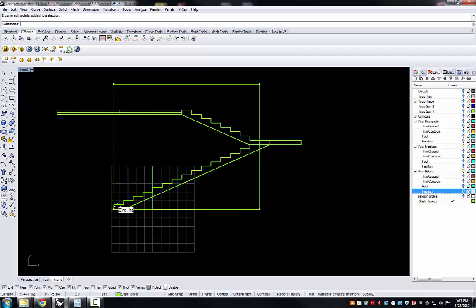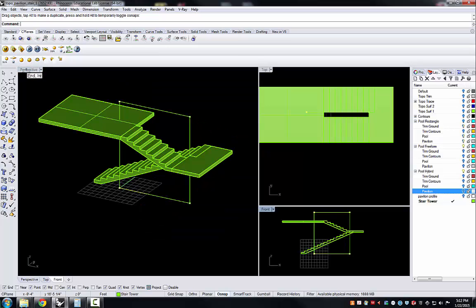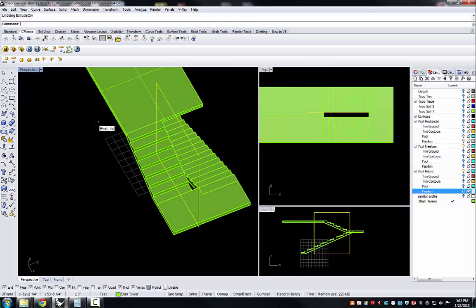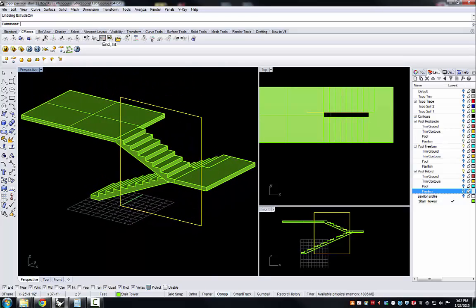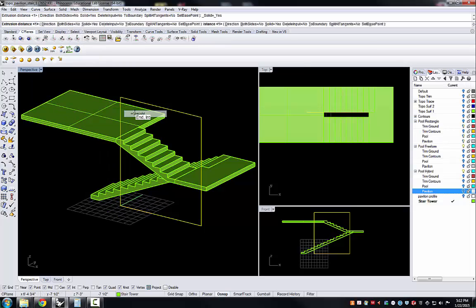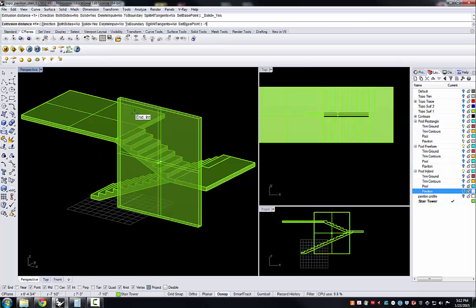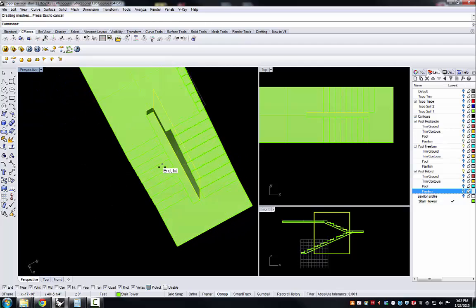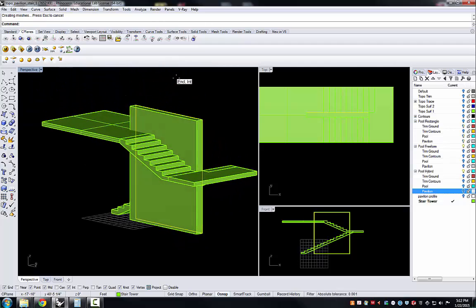I can select these 2 edit points and visually move them over to a different location, or I could move them over and try to line them up with another piece of geometry. And when I get something that I like, I can go back into the other view. In the 3D view now, I can create a solid from this. And you see it sitting right there.